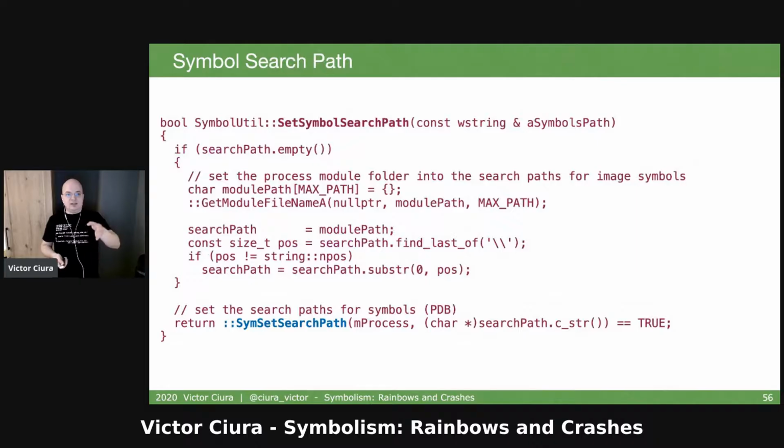And the symbol search path, basically, if it's given a path, it uses it via this API, SymSetSearchPath, which is a documented API, pretty straightforward. It has some remarks and rules and corner cases, but if you point it at a symbol path, it basically prioritizes that, and it has some fallback search locations where it searches for symbol information if you don't provide it a path, or if it doesn't find an appropriate PDB in that path. And as a fallback, you can always assume that you have a PDB next to the executable. That's the bit in the if branch here.